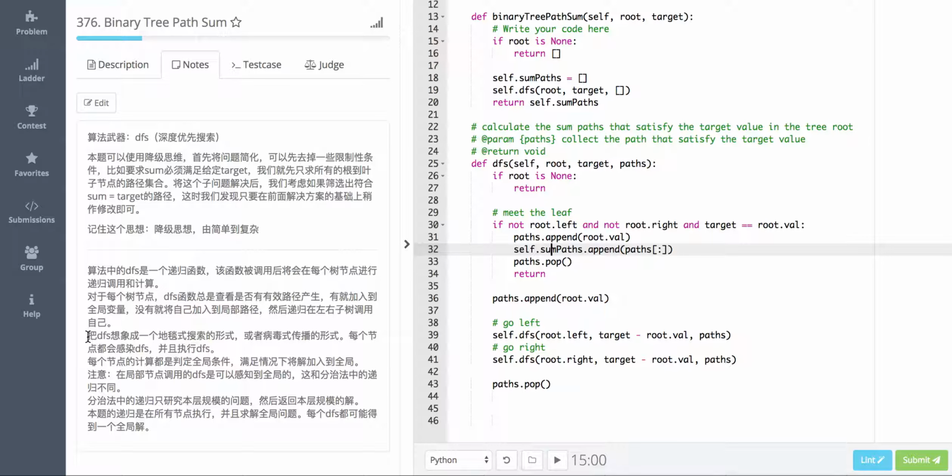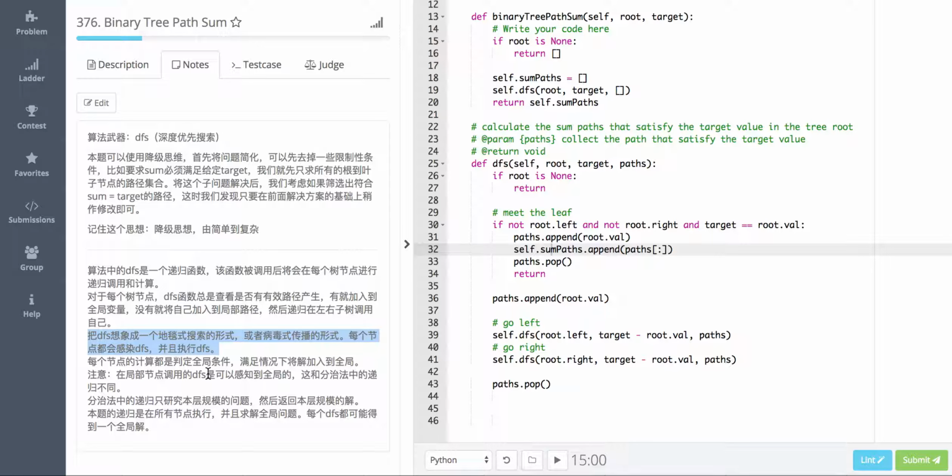And also you can just imagine the DFS as a full search all over the tree. It's like a virus spreading over each tree node, and each node is going to be infected and perform the DFS operations.